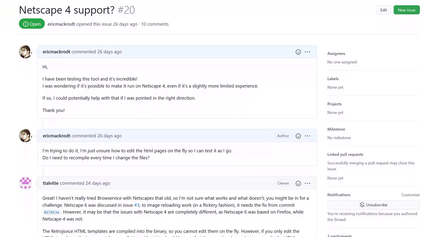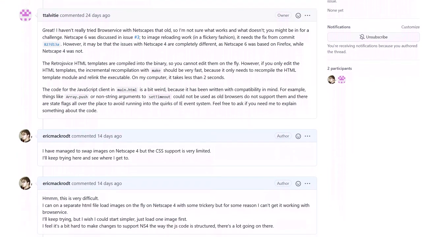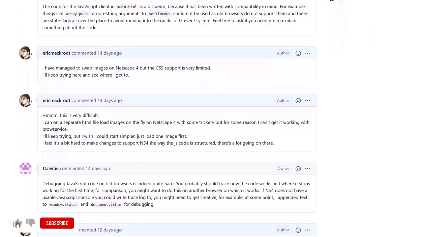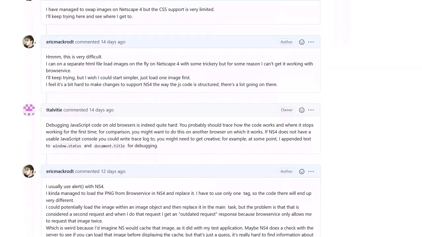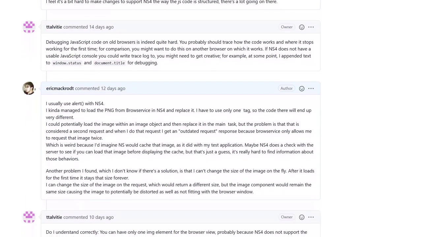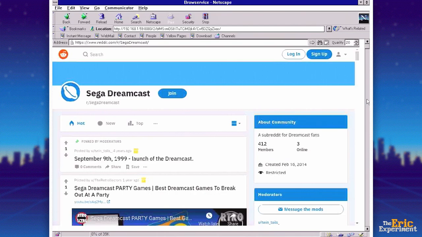I logged an issue on Browservice's GitHub repo asking about Netscape 4 support and some guidance so maybe I could help to get it working. After a couple of weeks of hitting my head against the wall searching on Google for how to solve issues on JavaScript 1.2, going through these old JavaScript books, and talking to Browservice's author, I managed to get it kinda working on Netscape 4. It was super hard because, as I said, I had to learn about Netscape 4's quirks to get it working, and there are a lot of them.